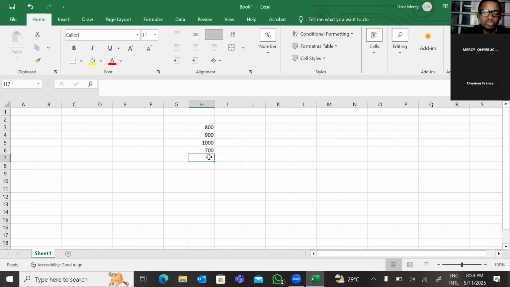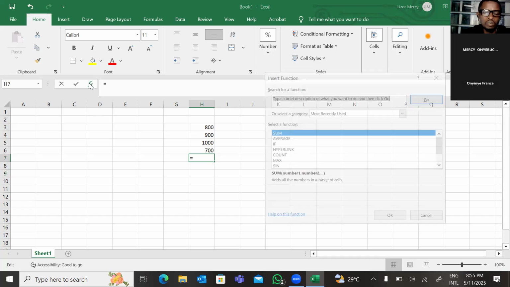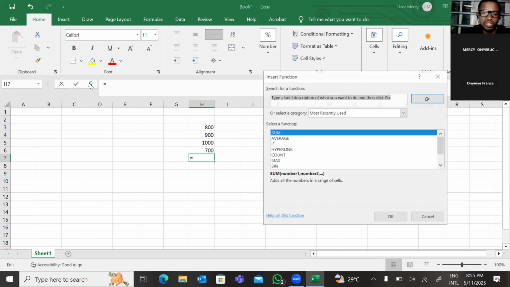Yes, that is where you are to display your results. Okay. I thought I should use the sum function. Yes, click on it. That is what I want you to use. Good. I know you know the other method. I just wanted to confirm this method.